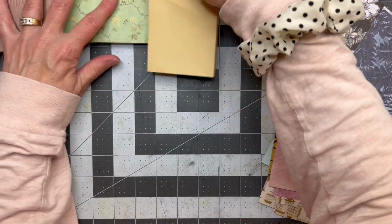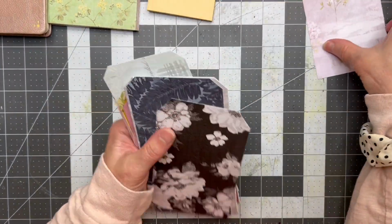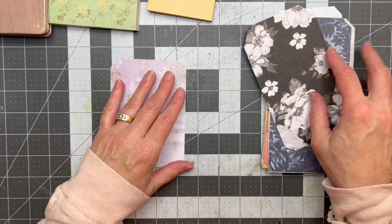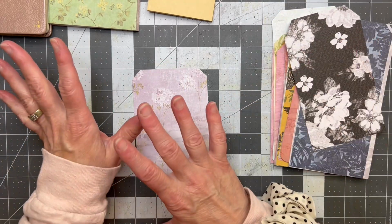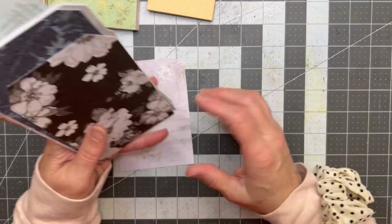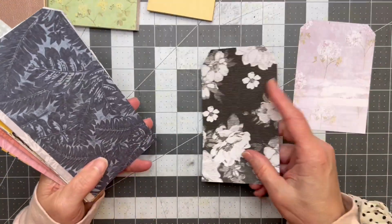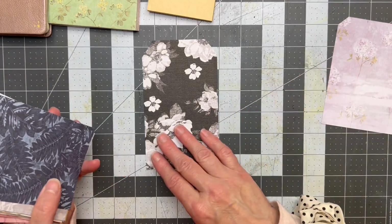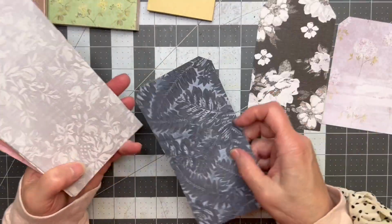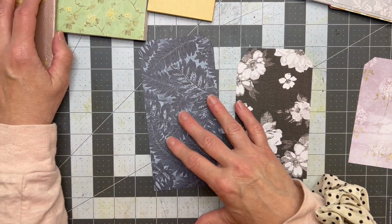There's that, and that. My plan at the moment is to do the tearing look. I like that look where you just kind of rip papers and you put them on there. So these already have a design. I've done it before, but I think I just did it on plain stuff. I'm not really sure. I just did a dark blue one. Yeah, I did a dark blue one. Let's get started.